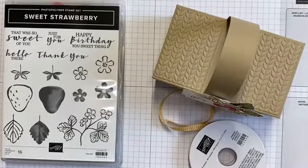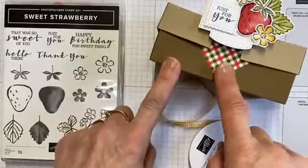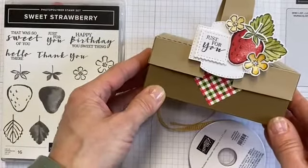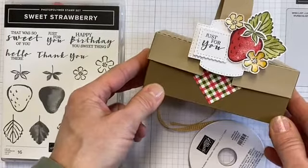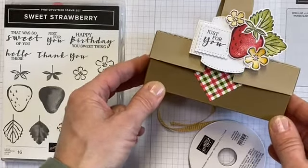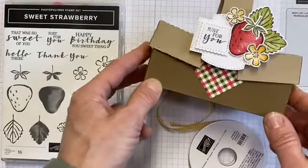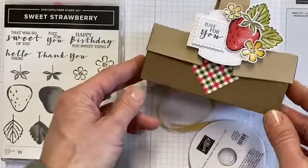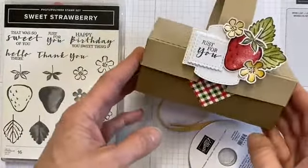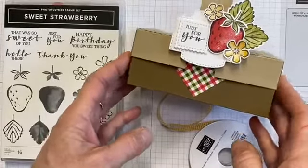I'm not going to share the other cards on here. There are some images over on my events page. But this box is so cute. I am including some of this pattern paper from the Heartwarming Hugs. Now, it's dormant at the moment. It's coming back in July, in our July to January mini catalogue. But I have a load of it here and the gingham just works so well. And I really ummed and ahed about including these pieces in this kit because you can't physically buy this paper at the moment. But I guess if you're buying the kits, you get the paper included. And then if you want to recreate it, you'll have to use whatever DSP you've got in your stash.